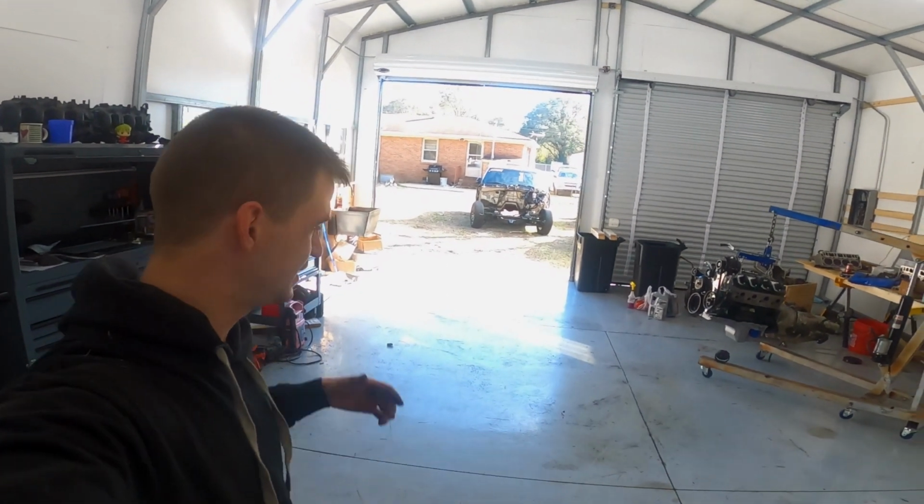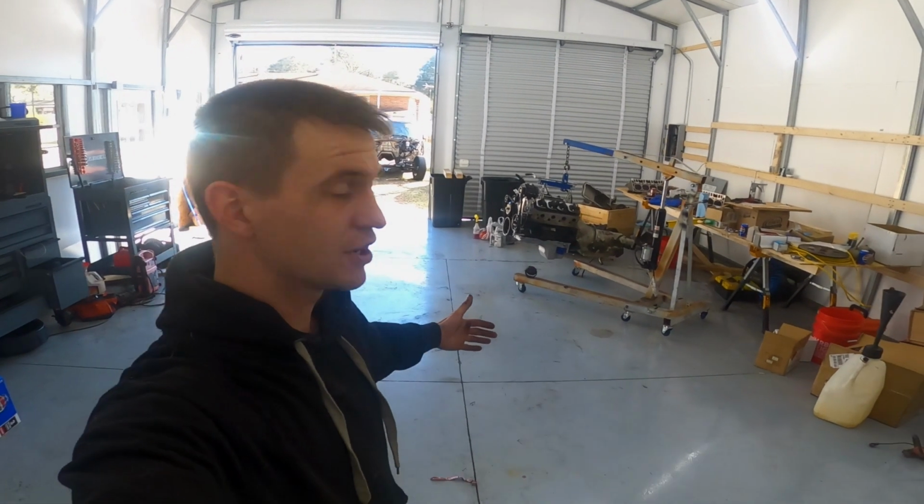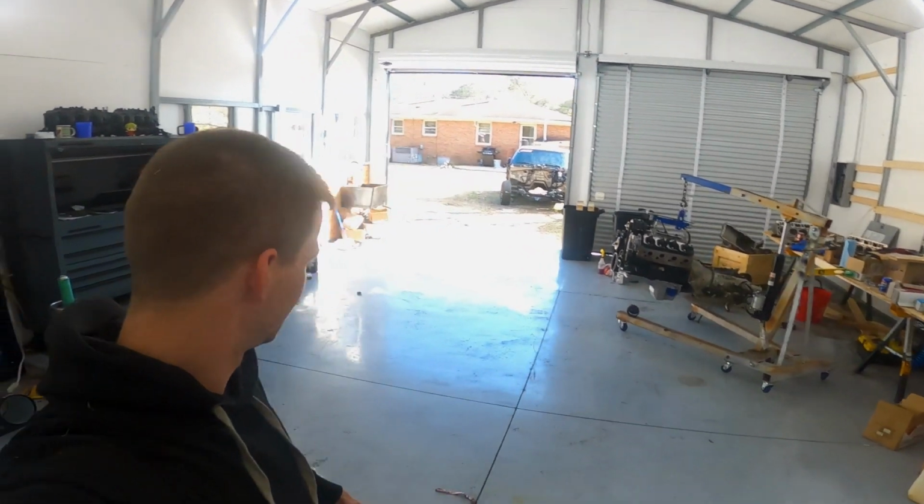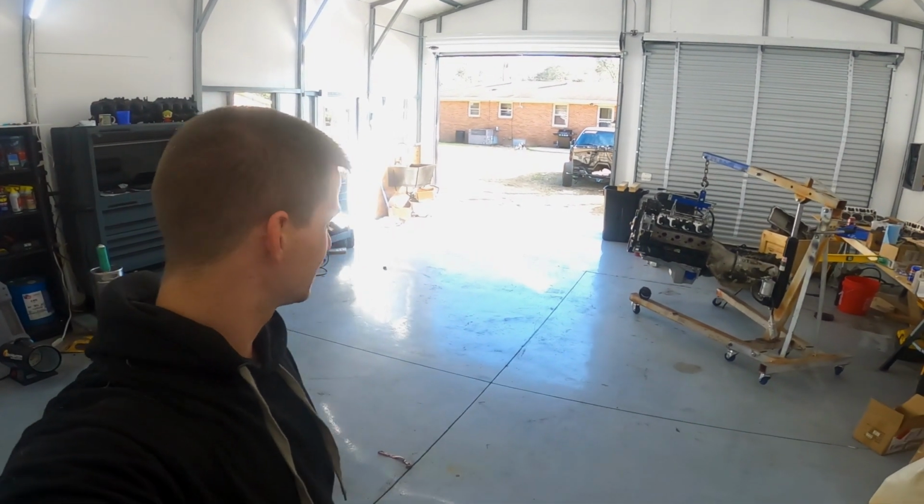Alright guys, as you see, finally got the tarp up and everything. The floor is cleaned off, so I'm back to my nice floor, minus all the scratches it's got over all the time of working on stuff.